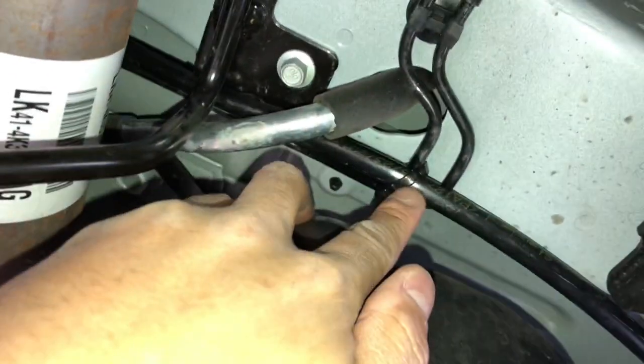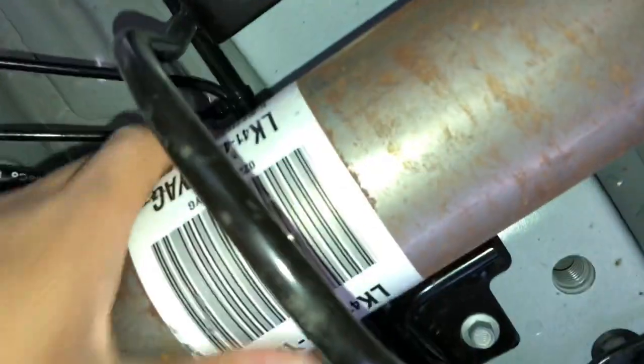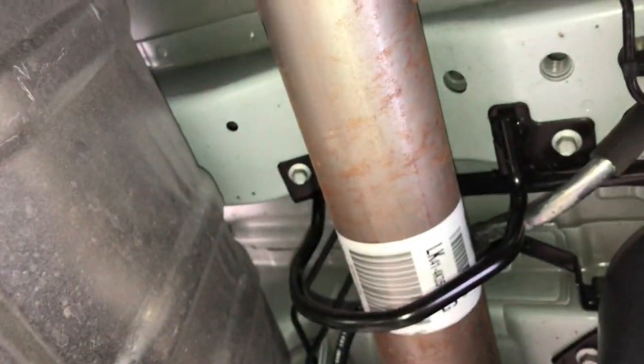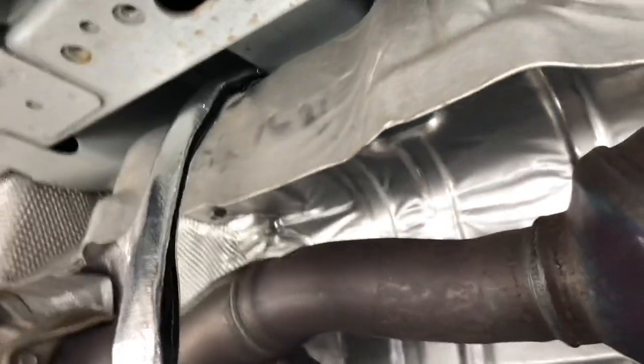Here you can see how I routed my fuel line up and around the front of the fuel tank. I pushed it as high as I could to the floor of the chassis, zip tied it to some existing points, made sure it was over the drive axle here, and up and over the exhaust heat shield, where it'll come out right underneath your driver or your passenger seat. At this point, I wrapped the fuel line in its own heat shield, but you can see that there's quite a bit of room between the exhaust and the heat shield.